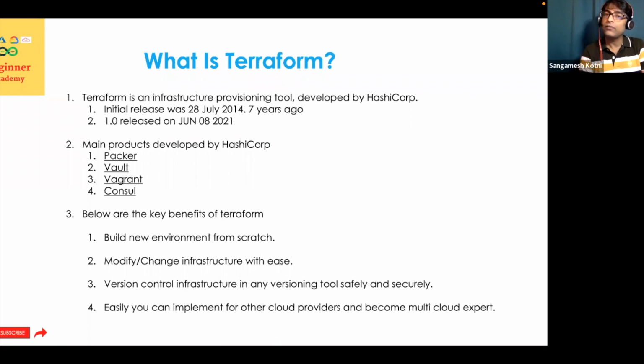A little bit of effort is required, but it is a bit easy. So that is an advantage. Currently a multi-cloud expert is kind of a hotcake. You can't get people who are experts in more than one cloud, right? So that is the reason it's a must for any DevOps engineer.